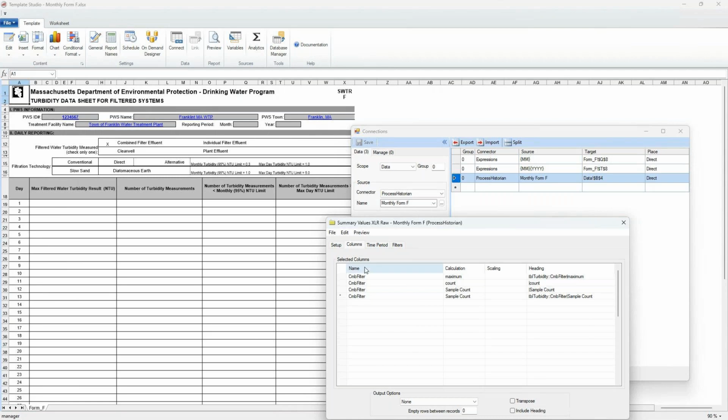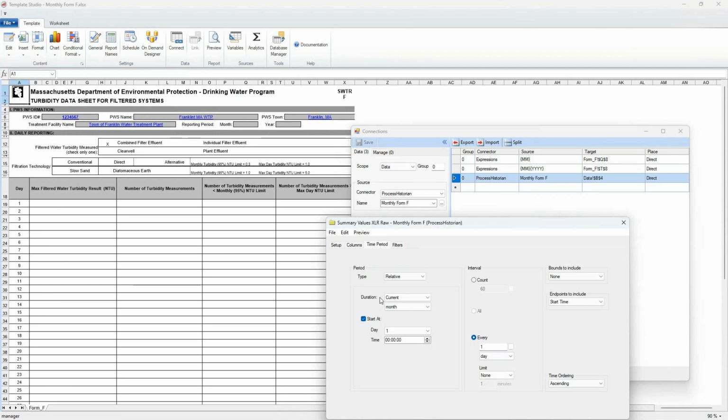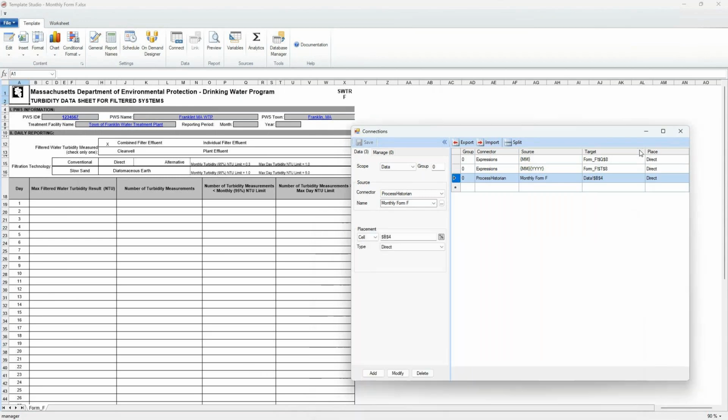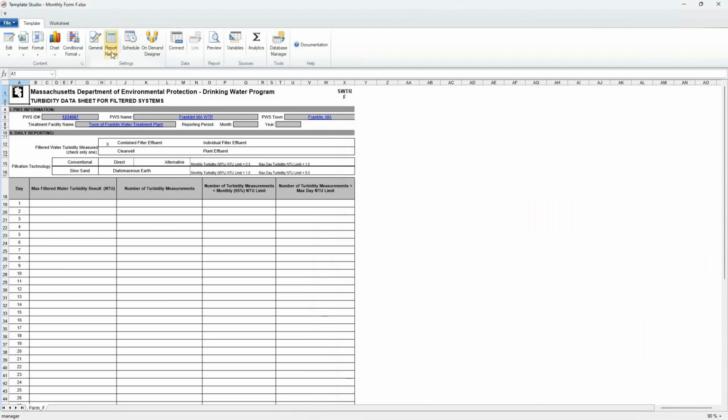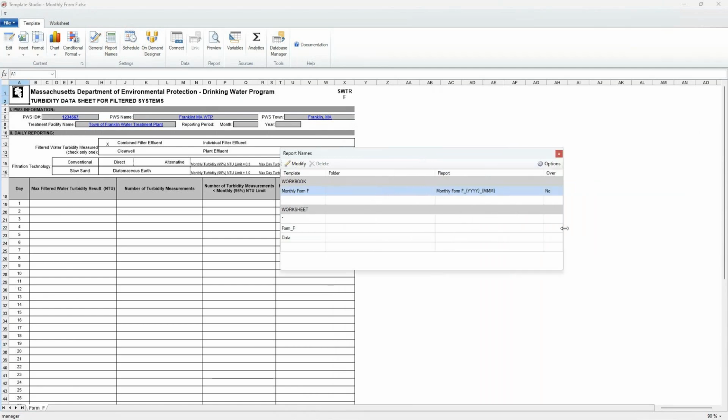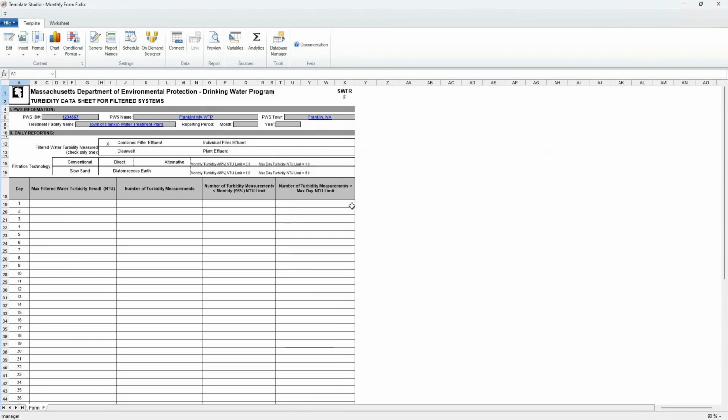And so once we've identified the tag and the metrics that we want to include in the report, we specify that we want to calculate these metrics every day over the course of the month, which is the format of the report. The data gets mapped on top of it. We have a naming convention that says every time we make this report, we're going to save it into a file named after the year and month. So think 2024 May or APR or June. And then we have a scheduling component that allows us to simply process this automatically around the clock, every day in the background as the plant runs.